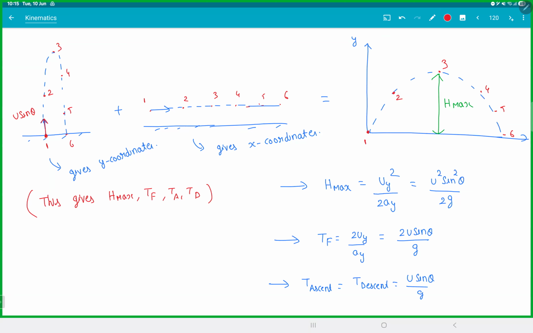Again, remember, these formulas are valid only if you come to the same height. If you throw them from buildings, these formulas are not valid. The story is still the same. If you throw like this, the formulas are not valid. So to use this, the particle should come back to the same level of projection. I'll write down all the formulas on the last page again.